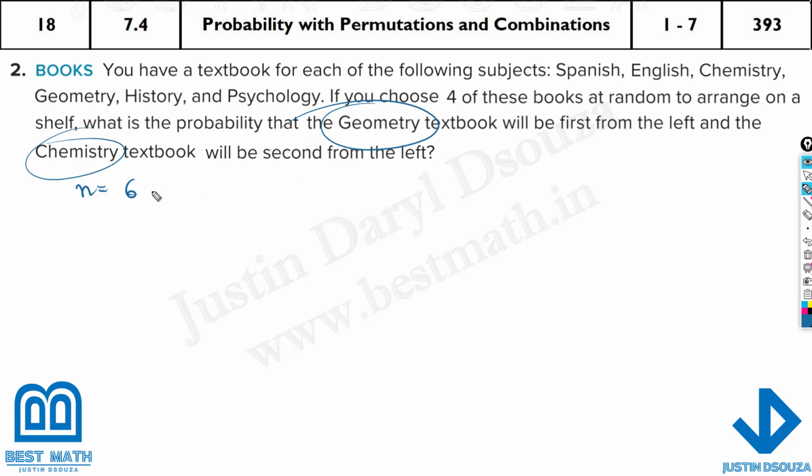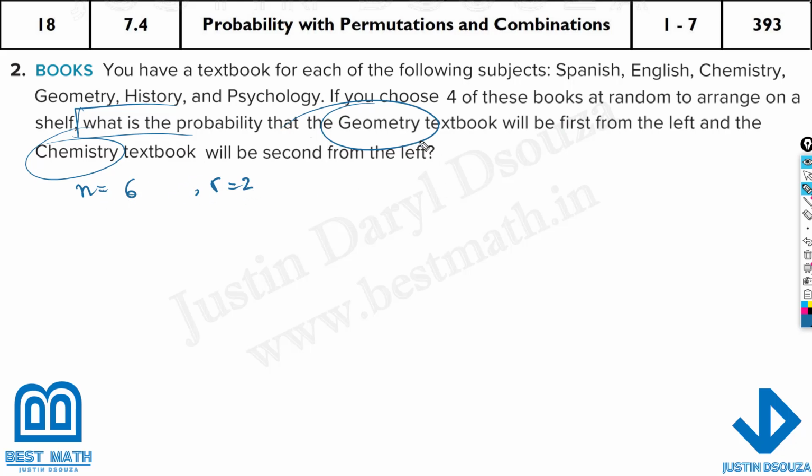That doesn't matter. So what you can do is, this is the easier way. Just see what, after this, what is the probability? What have they asked? Geometry and chemistry, right? So R is equal to 2, isn't it? Ignore this middle sentence altogether. This is just to straighten. I mean, you can do another method, but I'll do the easiest method first, okay? N is 6. R is 2.